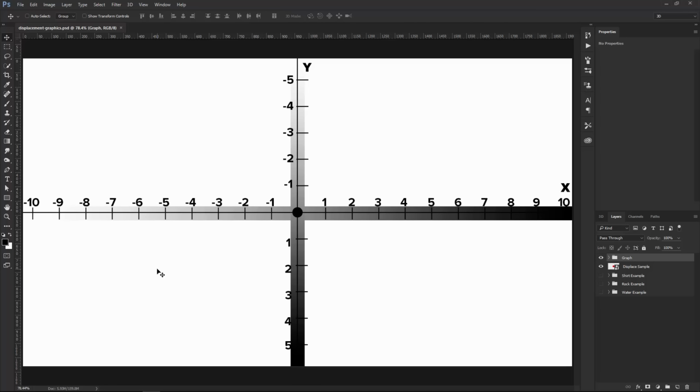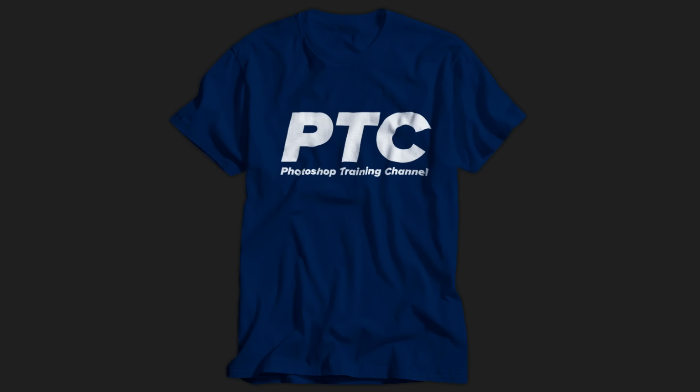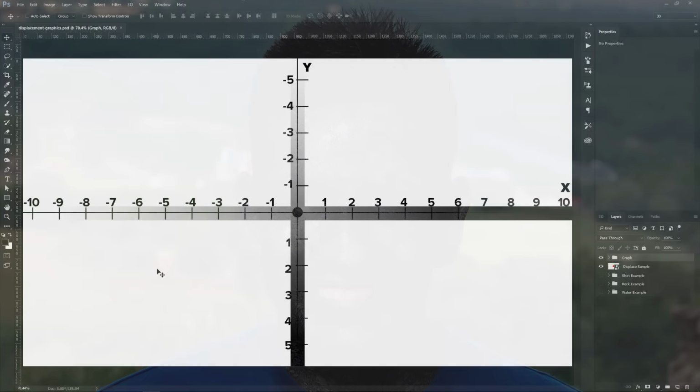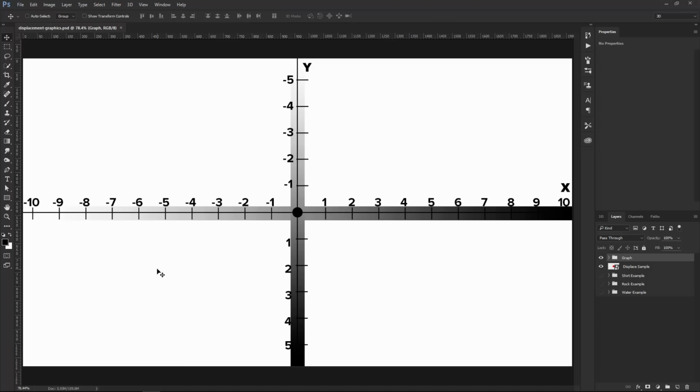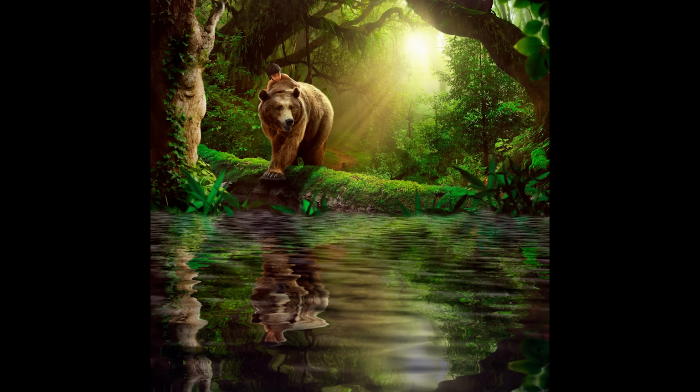In this video, we're going to talk about the Displace filter in Photoshop. The Displace filter allows you to map one image on top of another by using a displacement map. The classic examples include placing a logo on a shirt or adding a texture on a face. We'll cover both in this video, but we'll first talk about how this filter works and what the options of the displacement panel do. And at the end, I'll show you how you can create water reflections with this filter.